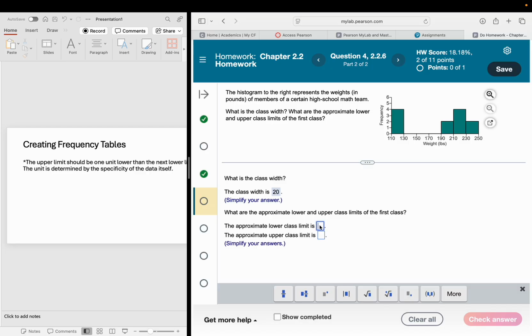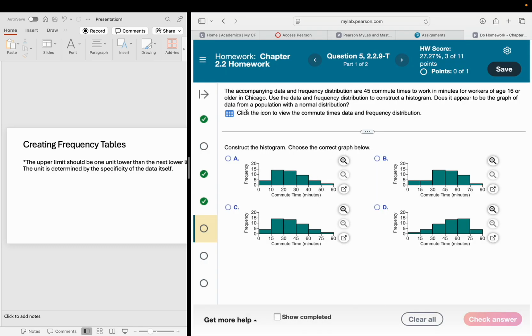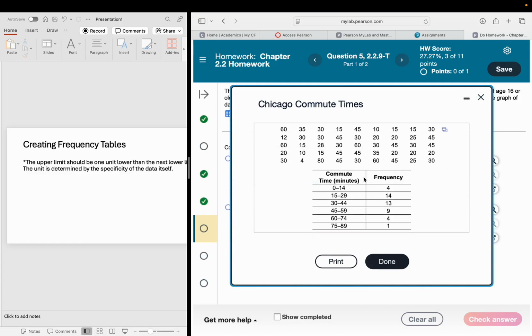All right. For the first lower limit, hey, it looks like I was thinking ahead. The first lower limit looks like it's 110. And the next upper limit, well, let's see here. It's probably going to be 129, since all of these are counting by single digits. I don't see a 0.0, so I probably shouldn't do 129.9. All right, cool. Up next, we have the actual data, and they want to get the frequency.